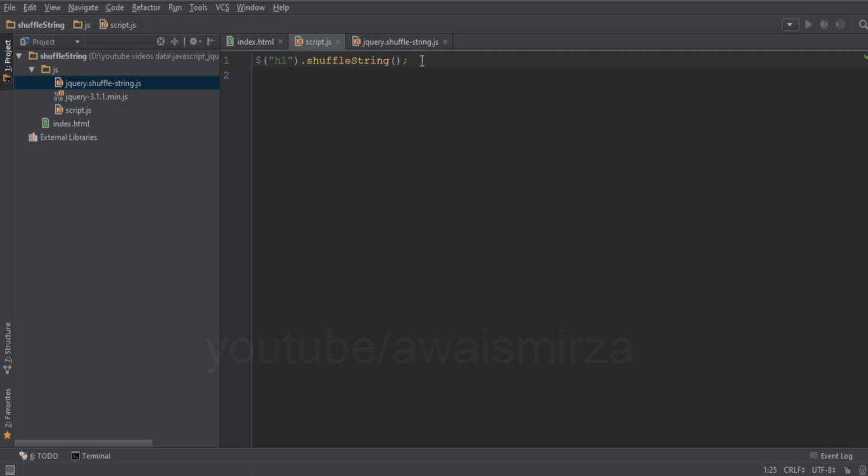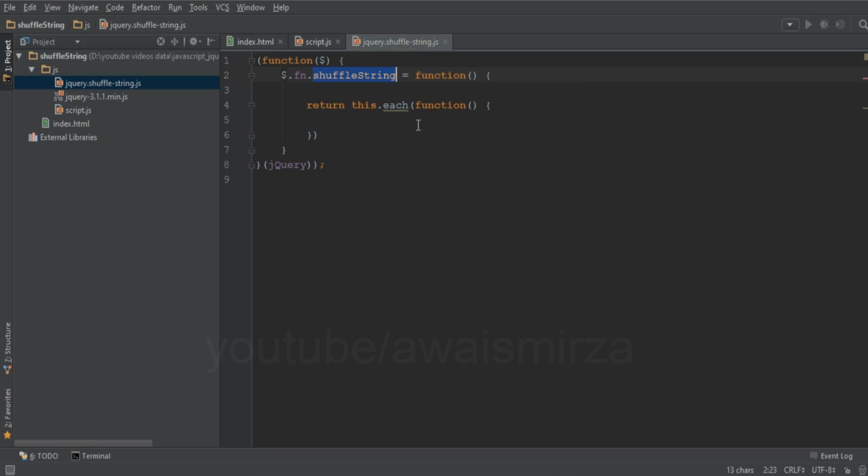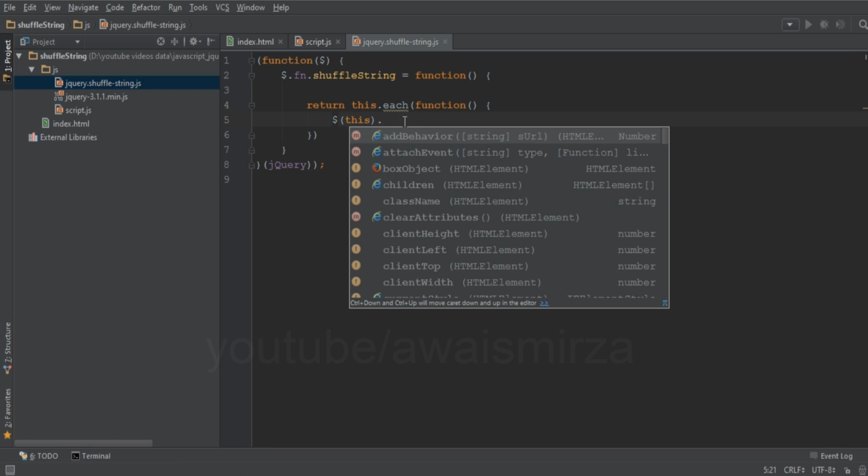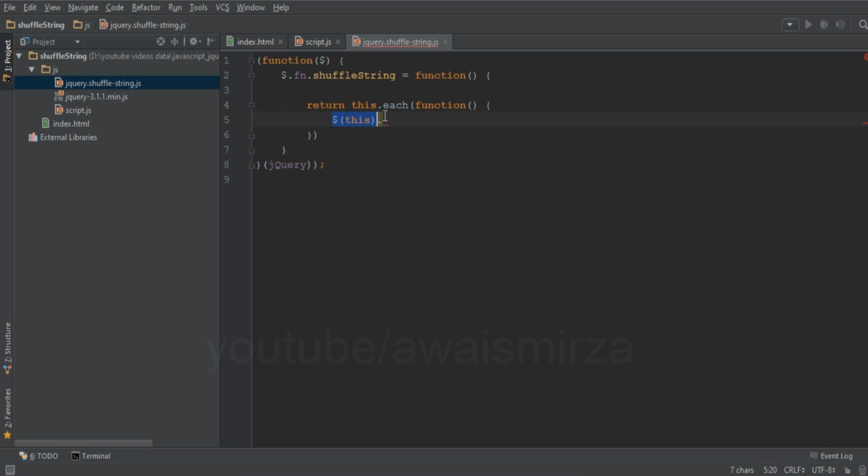Now we have called our jQuery plugin, but it will not do anything because we haven't written anything inside it. Let's say, just for elaboration purposes, I select this one. Let's add a dollar and this. It's very important to write it like this if you want to select a particular element of our HTML.